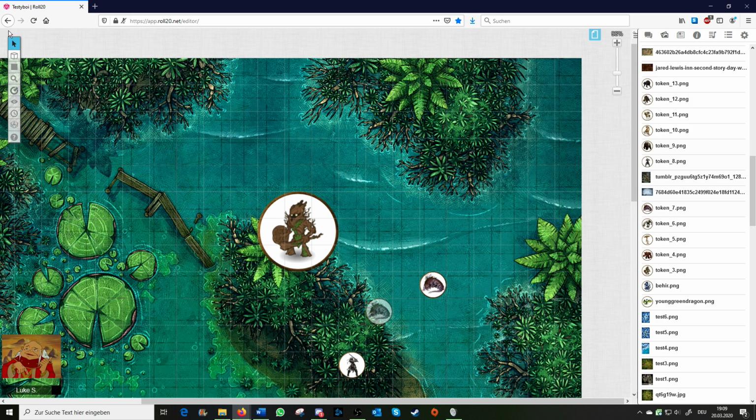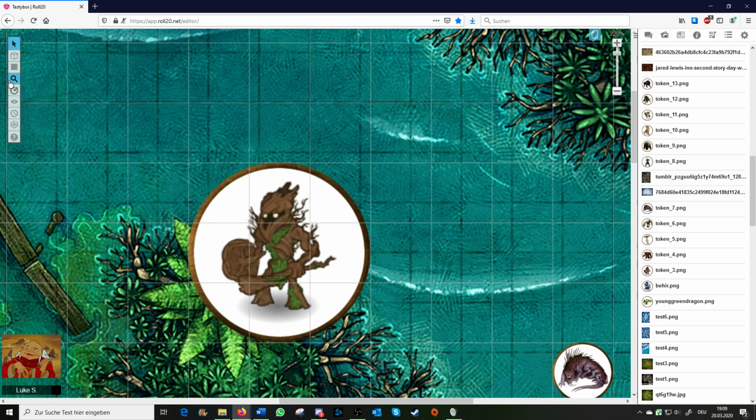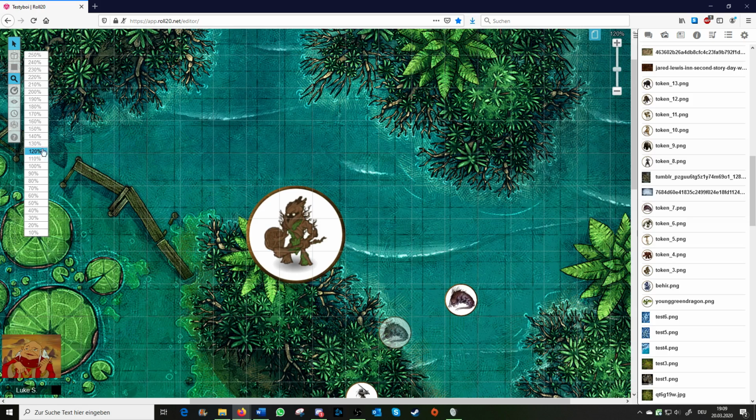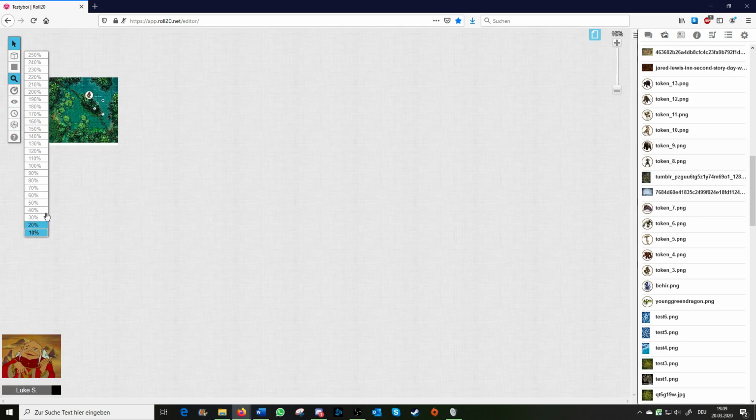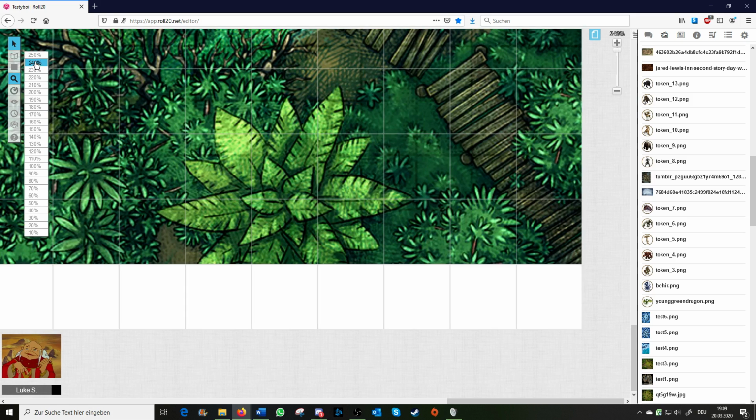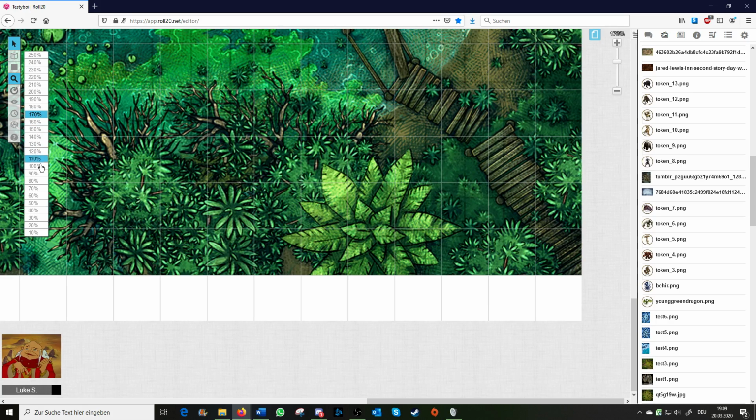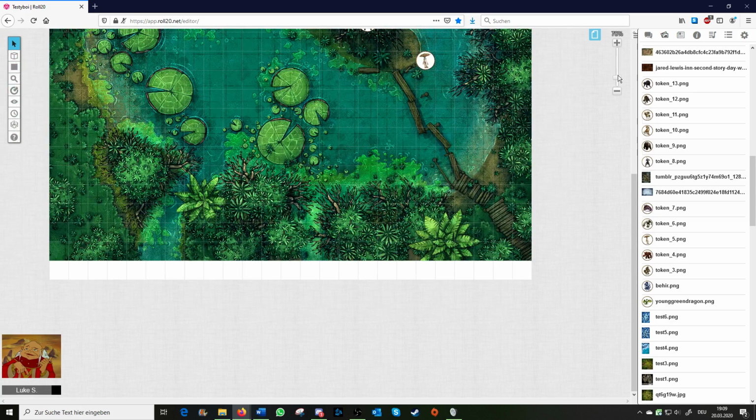Right, this is the zoom. Nothing else, nothing more. Very simple, just to adjust zoom on the fly, so you don't have to constantly regulate it with the little slider over here.